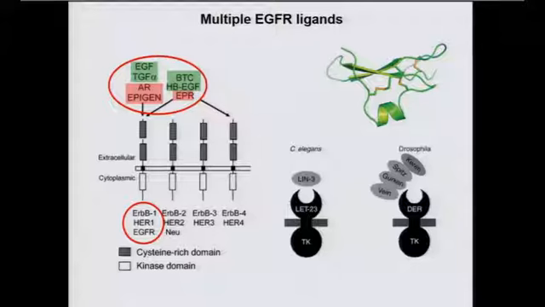But this difference of ligands, high affinity and low affinity ones, is also maintained. In flies, we have Spitz, Keren, Gurken, and Vein. And Vein would be one of the red ligands, and the others would be the green ligands. In worms, you have Lin-3, and it comes in multiple splice forms. Some seem to be red and some seem to be green.